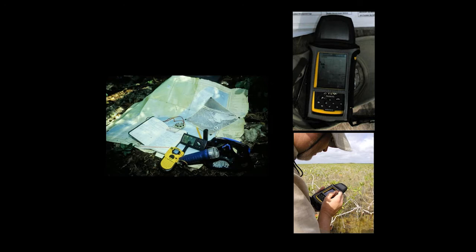We could plug theoretical points into a GPS and hike out into the jungle. Using aerial photographs that have a lot more data, we could see things that looked like cenotes and then try to find them. That worked pretty well. On the right side, that's a Trimble GPS unit that allowed us to combine all of that into one unit. We bought those in 2005. You can upload aerial images, satellite data, and topographic maps as base maps. We now use a Trimble R1 receiver that's sub-meter — about 50-centimeter accurate — working with our smartphones.